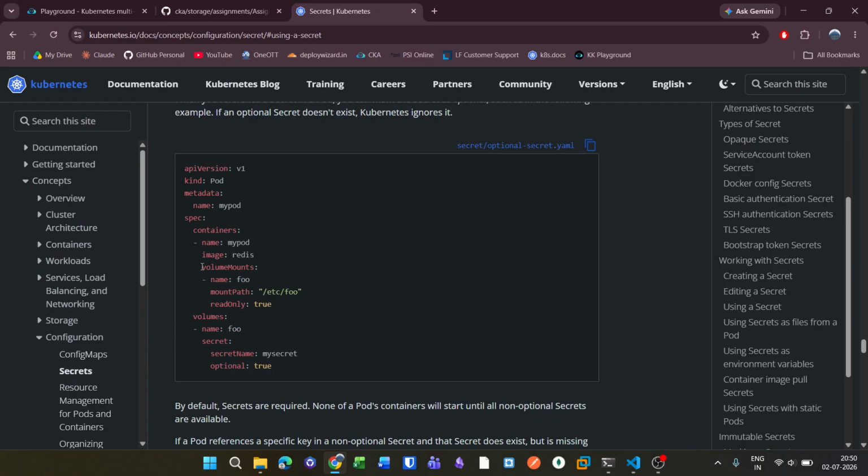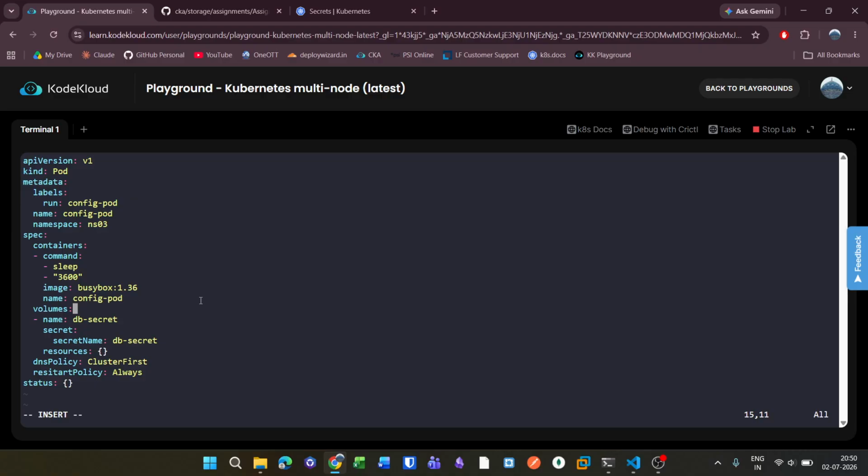Now we need to mount the secret as the UW. It's better to have it as UW. And remember, volume mounts are inside the container. So it should be in container specification right here.